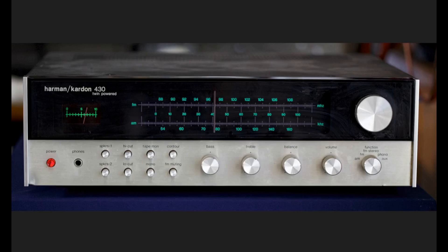Here's a close-up view of the Harman Kardon 430 receiver. It's pretty much your basic receiver — it has a better look than this picture shows, just needs a little cleaning. You have your on/off button, a quarter-inch headphone jack, speaker on/off control, a high filter, a low filter, tape monitor switch, mono switch, FM muting switch. The contour switch boosts the bass as long as the volume control isn't past the 12 o'clock position — once past that, you don't get any more bass boost.